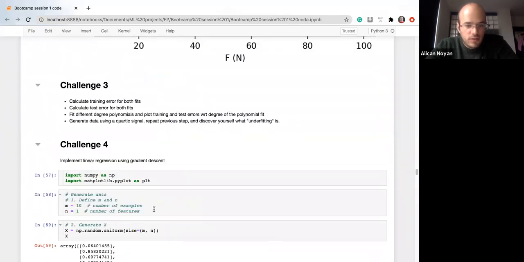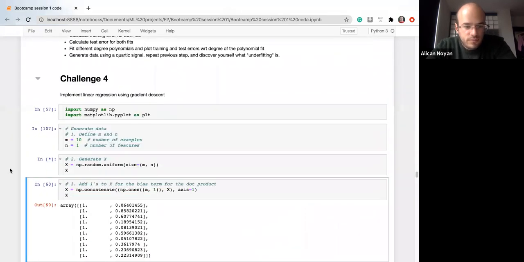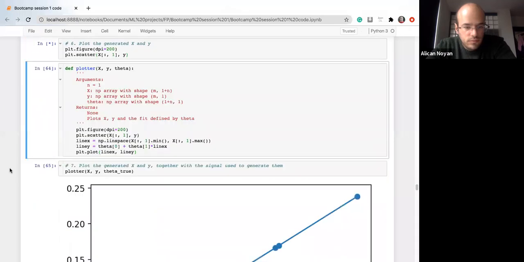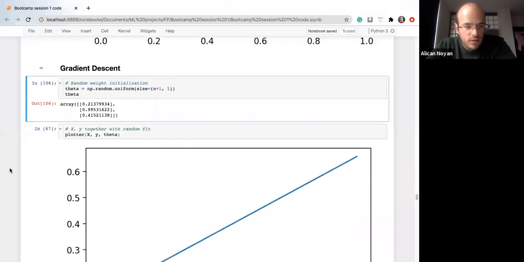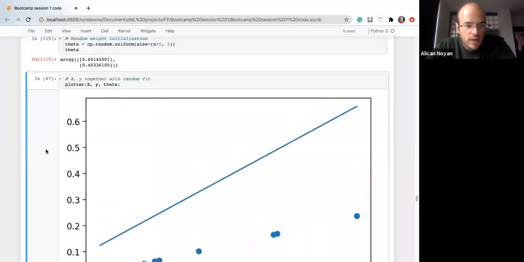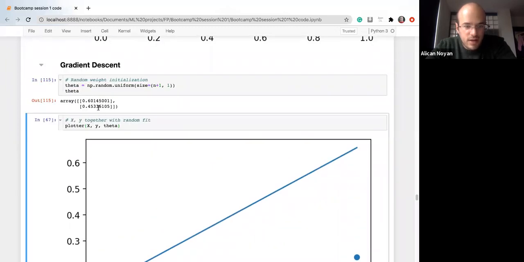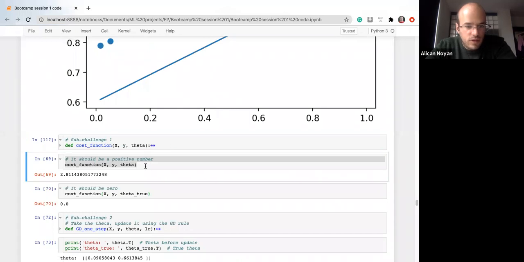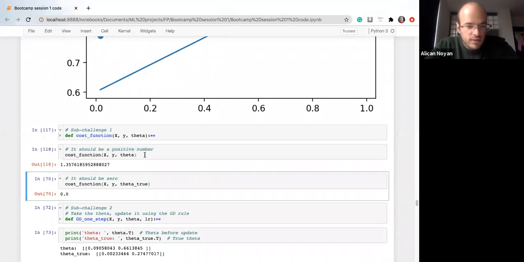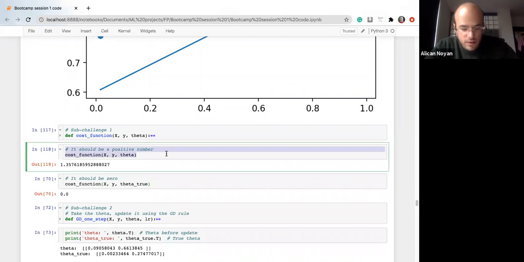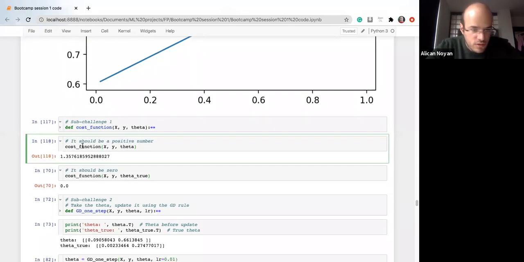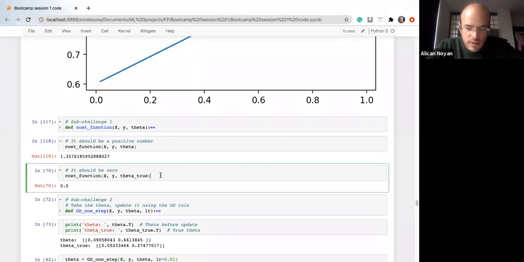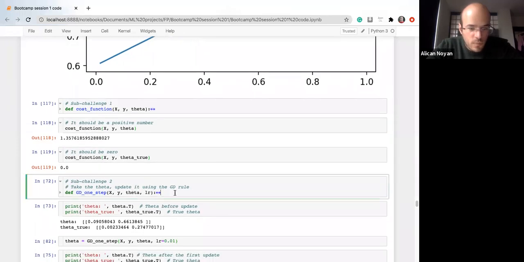Yes, so let me generate this again, until here. So imagine this is the theta I start with, right? I have this cost function. I calculate this value. This is my first value. This is where I should go.